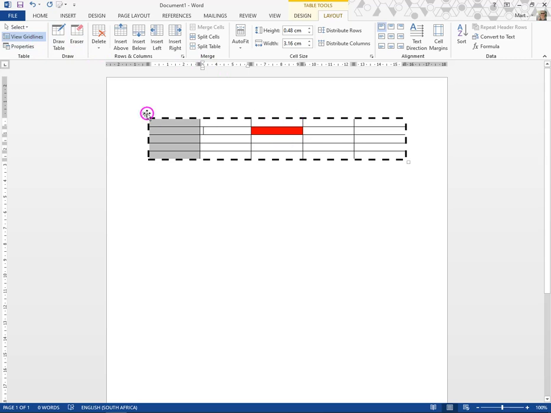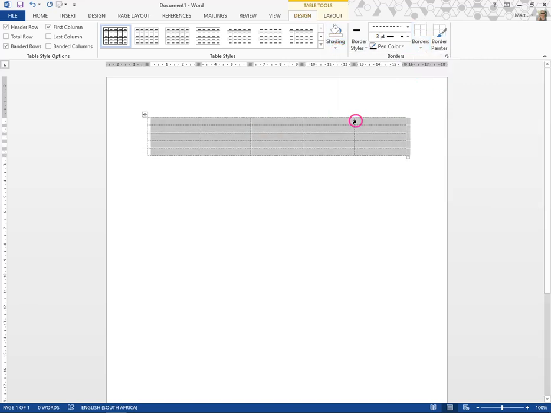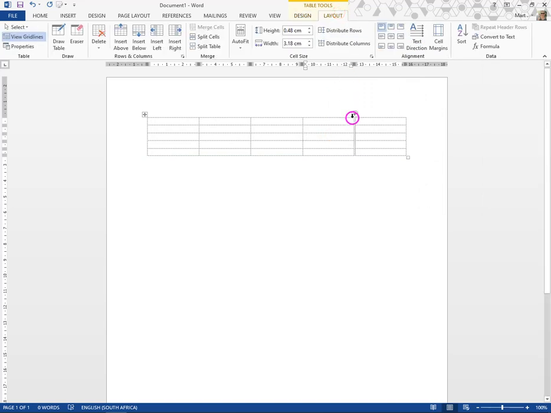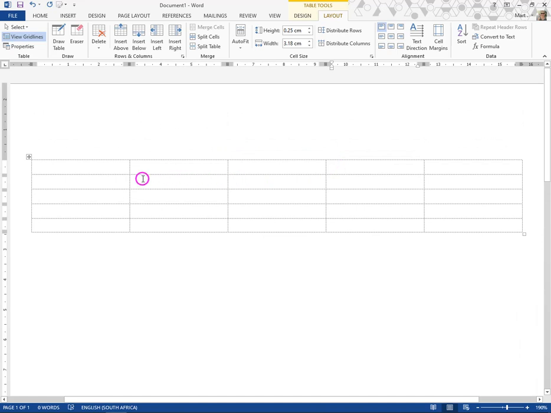For example, I'm going to quickly remove all the borders in my table so that there's no borders. I'm just going to remove the shading as well so that there's no shading. Now, if you have a look, you can still see your table with very light grid lines. I'm just going to zoom in a little bit, then you can see what I'm talking about. Right, so as you can see, there's grid lines in my table now. These are not borders, so the moment when you print, there's not going to be any borders in your table, because now we are only viewing the grid lines.